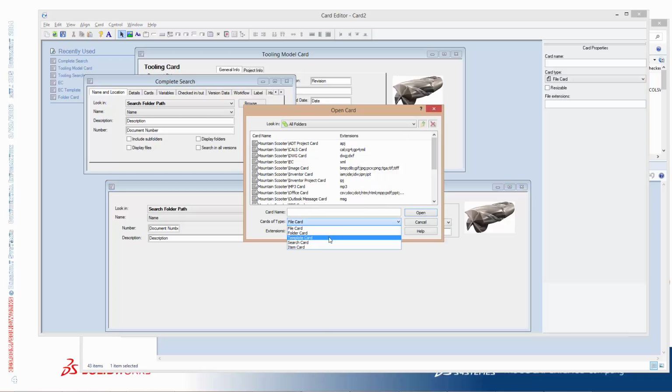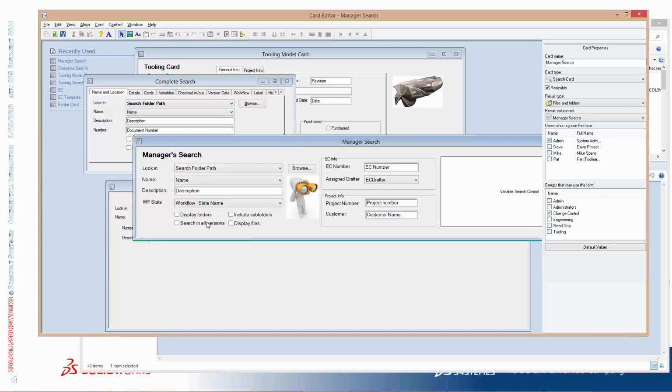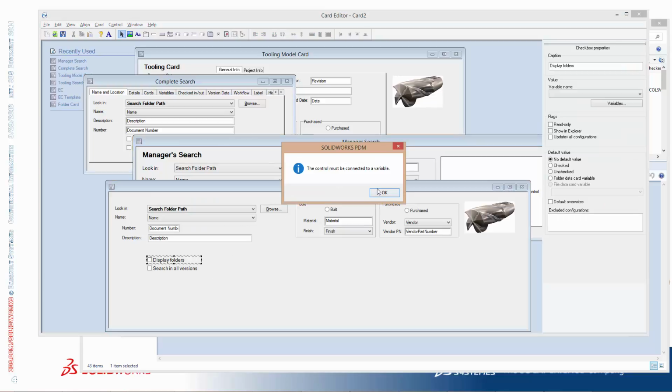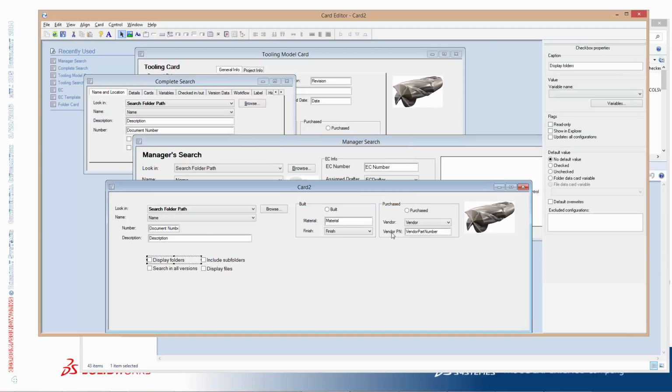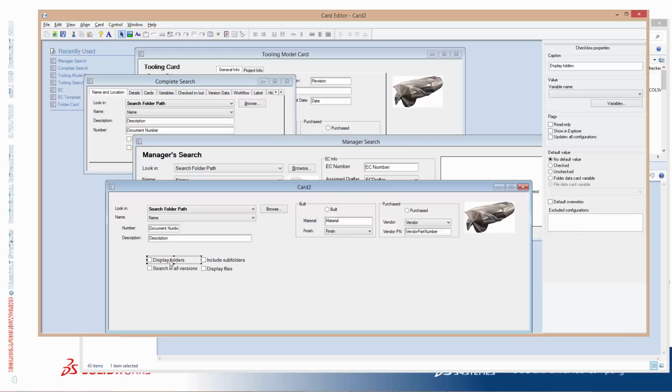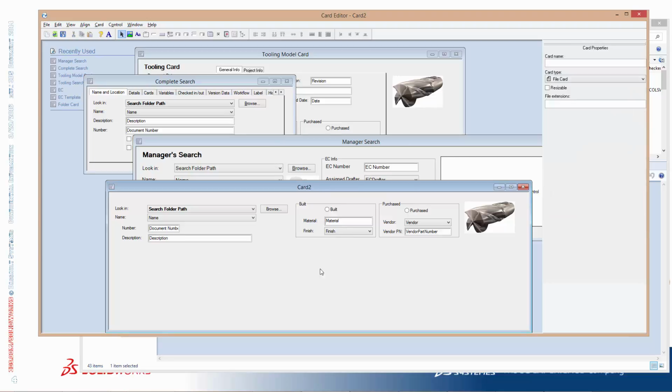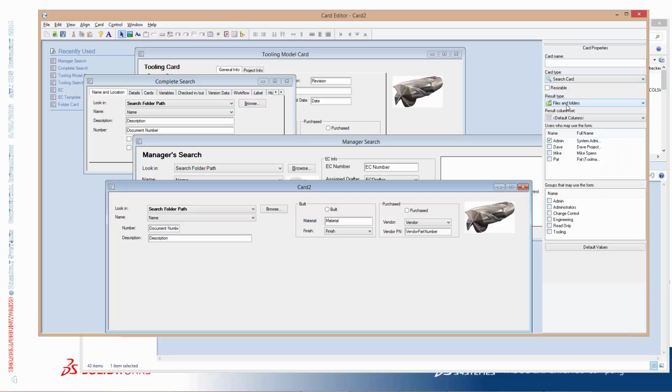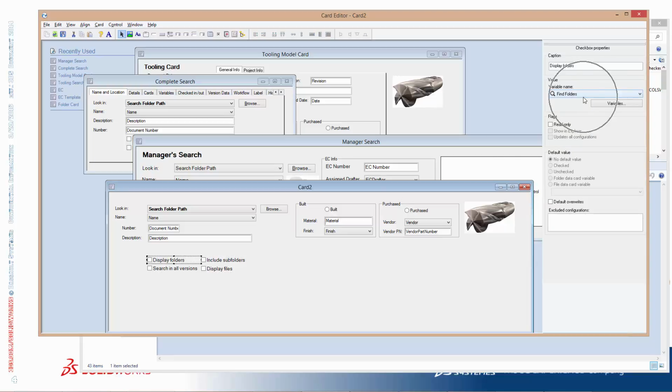Let me try from one of my other cards real quick. Hopefully these will behave. No, they're not behaving. Oh, hang on. All right. Another tip, right up here in the top right, don't forget to set this to a search card. If it's a file card, it wants everything attached to a variable. It needs to be a search card, and now when I drop these in, they will behave. They don't really need to tie to a variable.